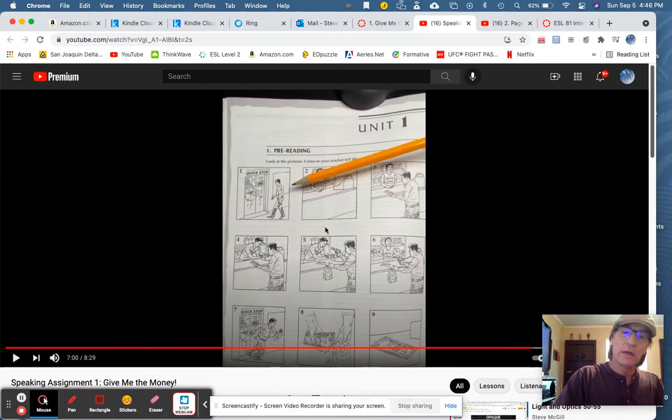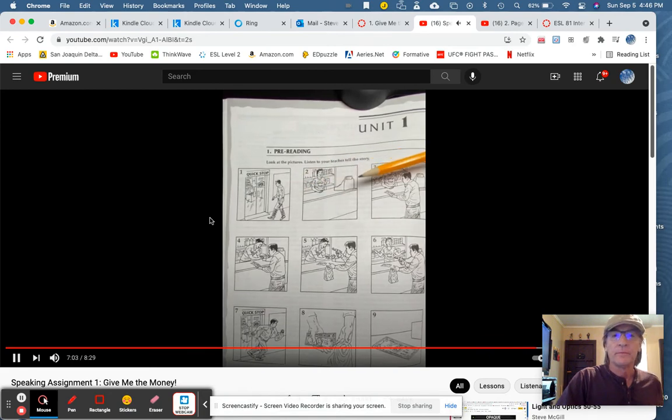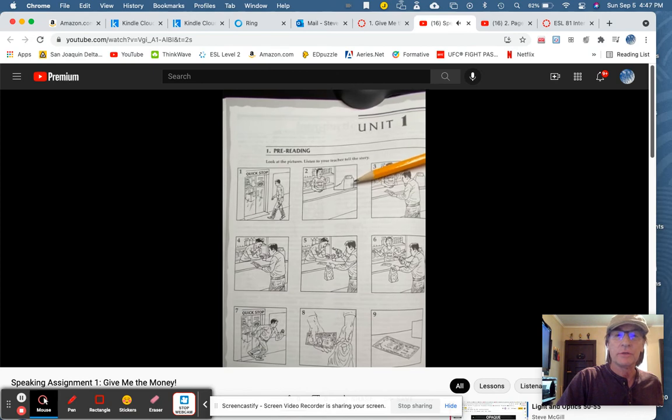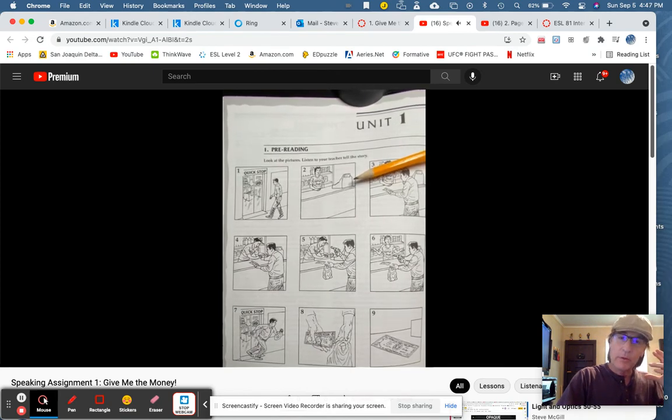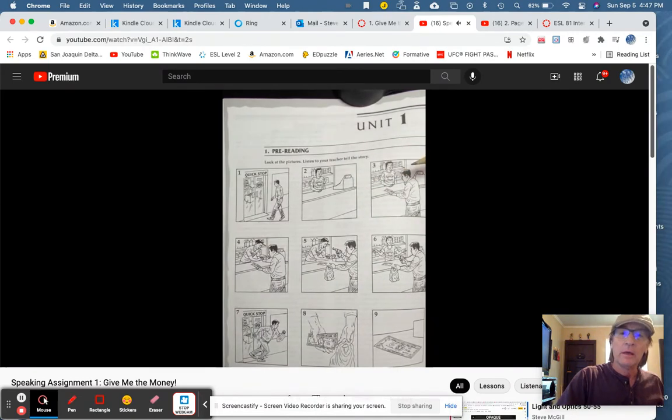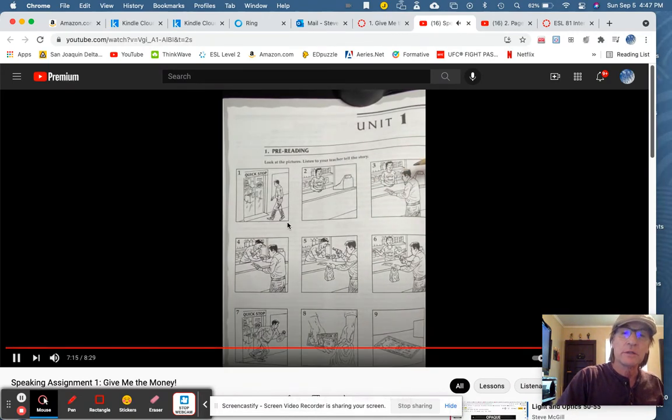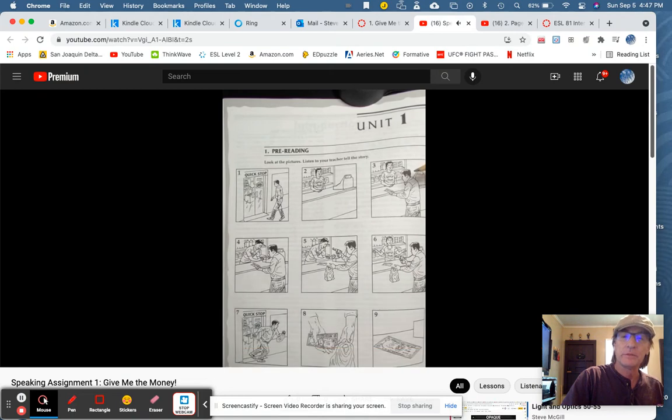Okay, so let's look again for just a minute or two more at the retelling of the story. Notice that I'm pointing to each picture and you're trying to remember what the story says and you tell me in your own words. If I'm moving too fast, simply pause the video. Once you've told me that picture and what it means, play the video again and just keep telling the story.